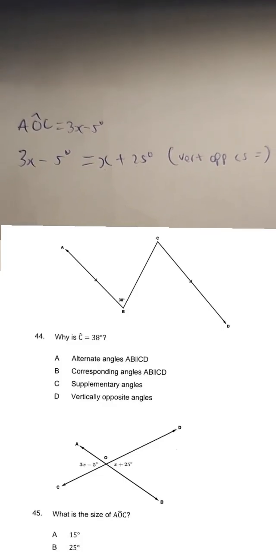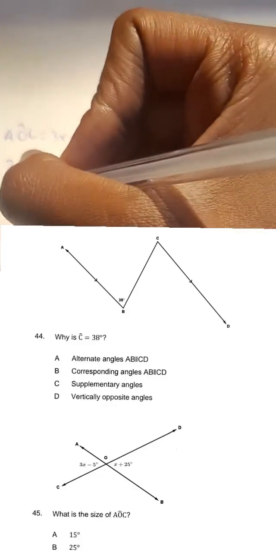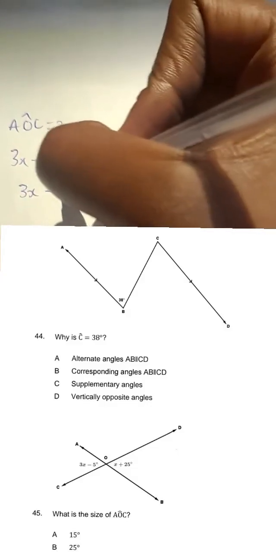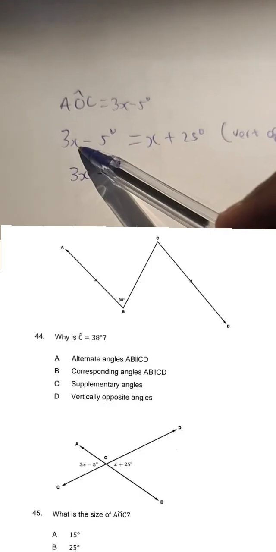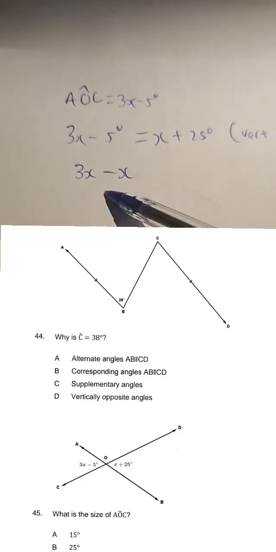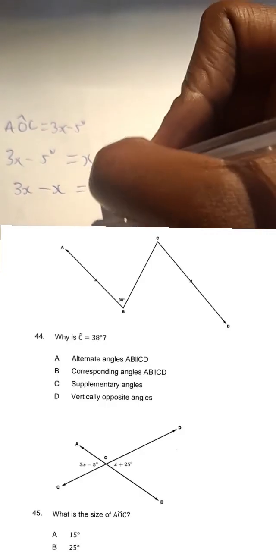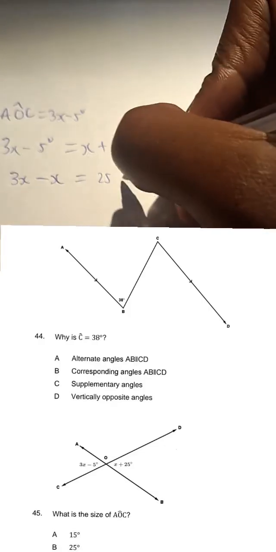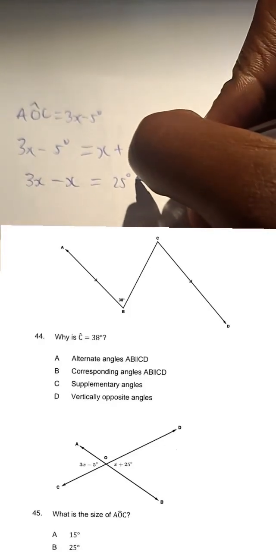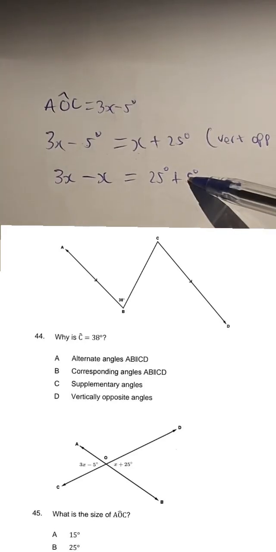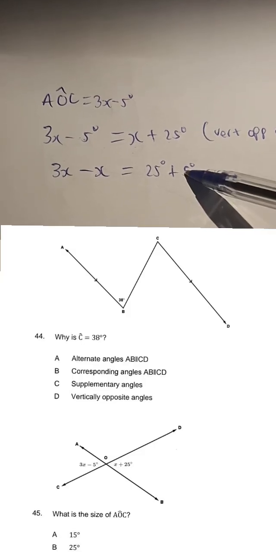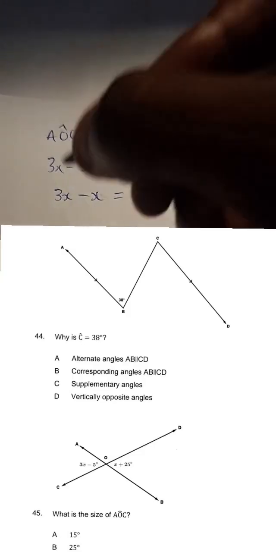Now, let us do what? Solve for x. We did solve for x in term 2, so it should be very easy. We transpose x to the left-hand side. It joins its like term. It becomes minus x. We take negative 5 and transpose it to the other side. It becomes positive 5 degrees because it was negative 5. Now it becomes positive 5 on the other side. First step, 3x minus x.